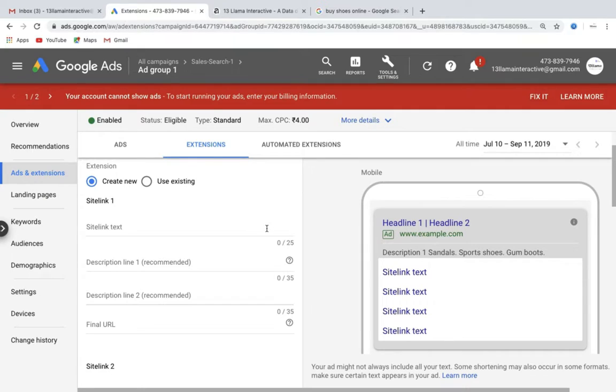If your website has multiple pages and you want the user to look at the different aspects of your website, you can add a title, give it a description, and give that specific URL. So I am going to do that.